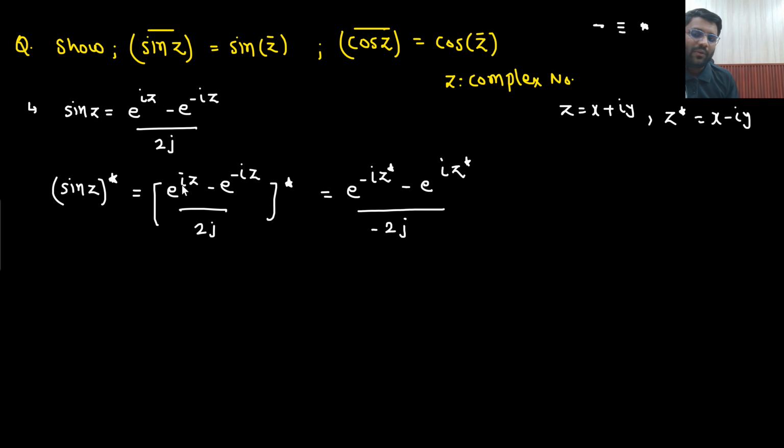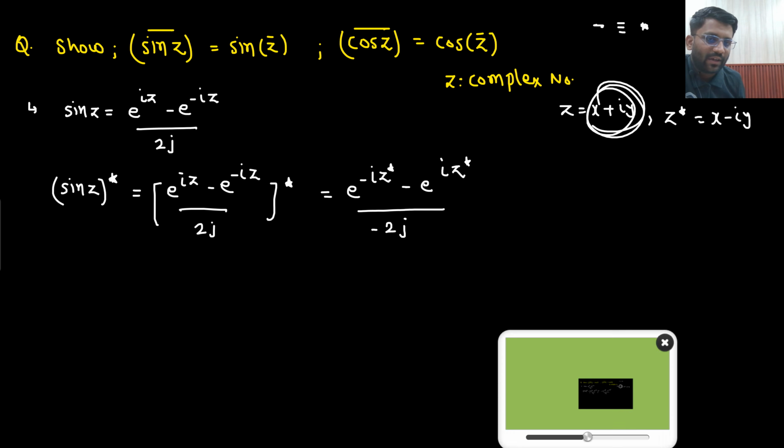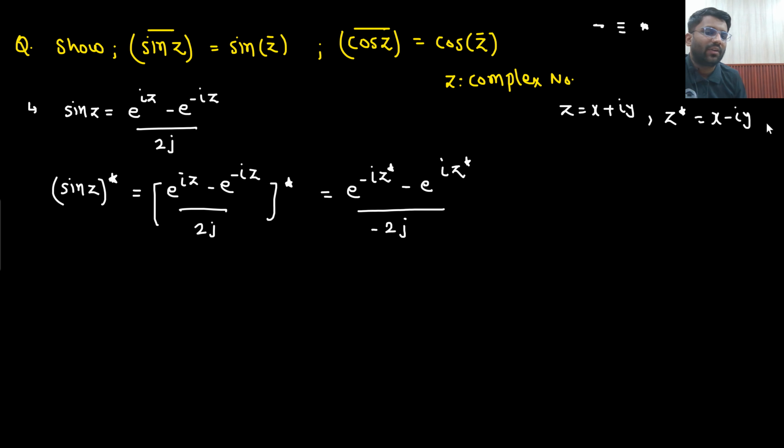So yes, sir, iota should be replaced with minus iota, but z will also be replaced with z conjugate, because it is also having iota, no? That iota should also be converted. So z will be replaced with z conjugate, iota will be replaced with minus iota. So two processes we need to do actually. But when the number itself is given, here there is no z. Here we know that in this whole number there is only one iota. There is only this iota. So I will replace iota with minus iota.